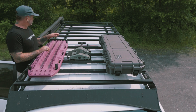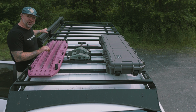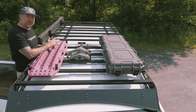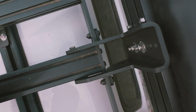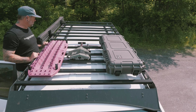But anyway, these are the HD awning brackets. These are for a 270 awning or something like that. If you just had a regular awning that goes straight out, you could use their other brackets, but these are the HD ones for a little bit heavier weight, and they attach at multiple points, so this thing's not coming off at all, ever.